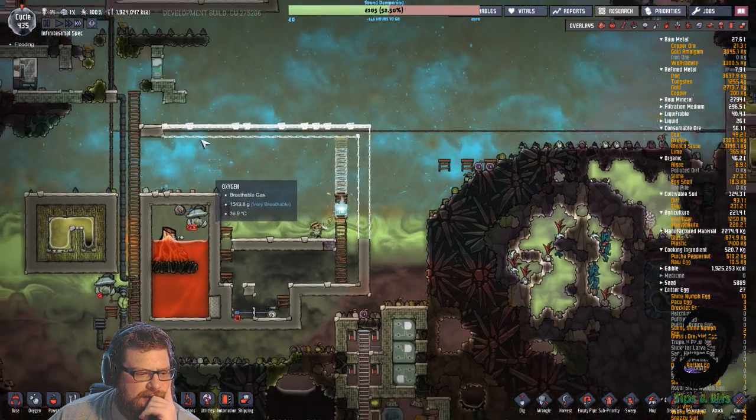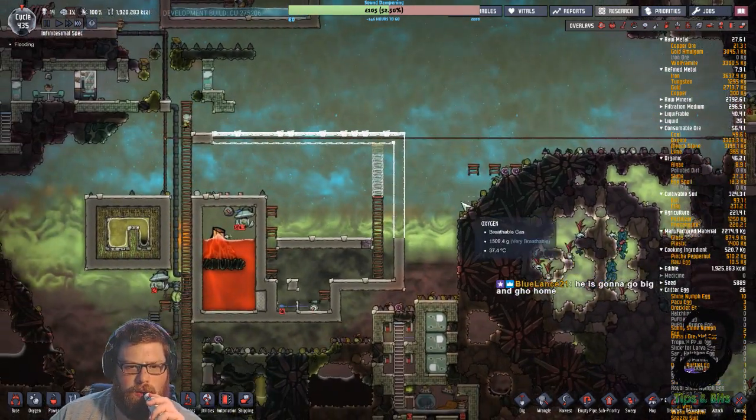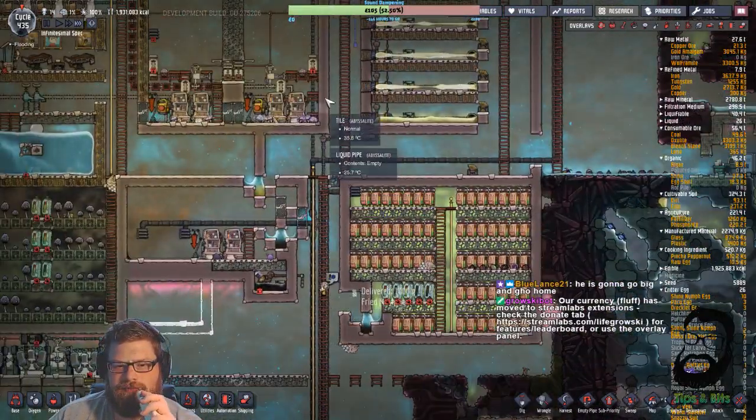I don't like hatches because they need so much care from me and can't be automated easily. Really? I like smooth hatches. I do.